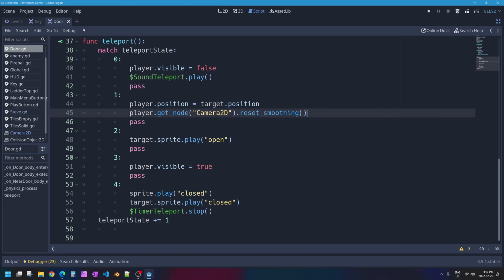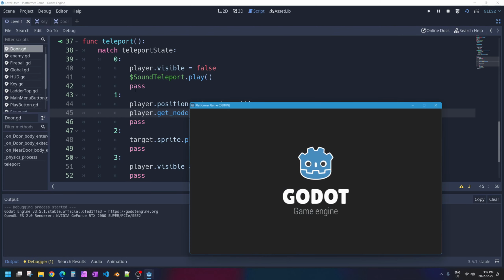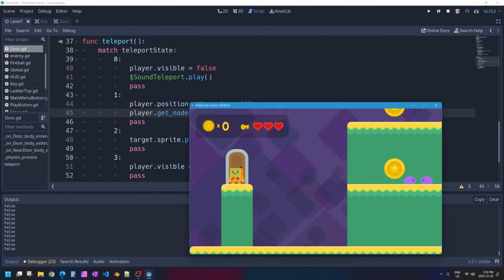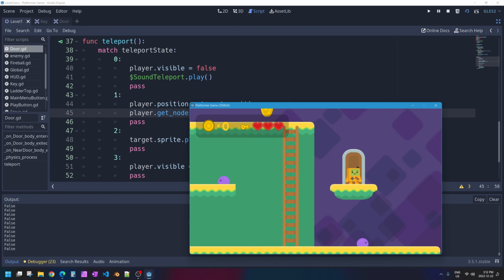And I save that. Now, if I go and play my game level, and if you want to pause the video to get that code, please do. If I play this scene, level 1, and I collect my key, and I go through the door and teleport, you'll notice there was no more scrolling or interpolation. It just jumped the camera over to the player, and that's that. You might prefer it the other way.